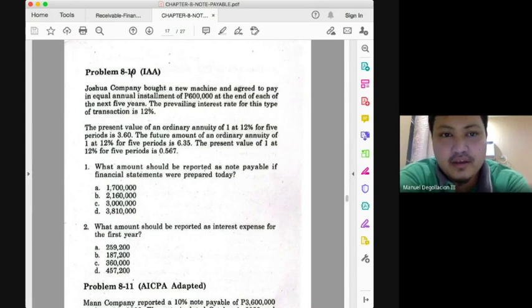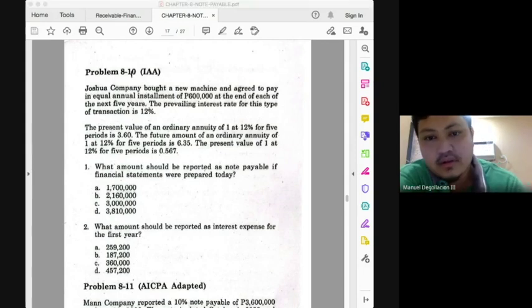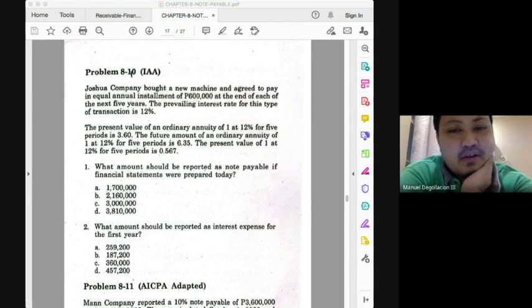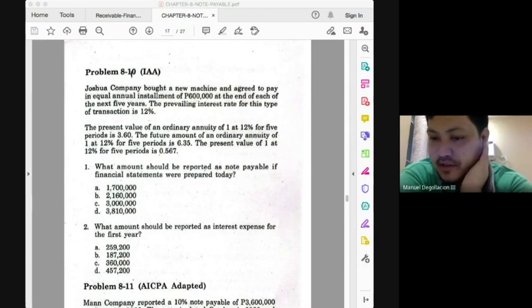In accounting, there is an assumption that transactions always have a cost associated with them. So that's why we do not believe in the concept that there is no interest embedded in each transaction. Even if the problem does not explicitly state that there will be interest, there will be a presumption that the transaction will bear interest. But in this case, the problem is clear that the cash flows that we are expecting would be the installment payment of 600,000 for the next 5 years. So we have already identified our expected cash flows.